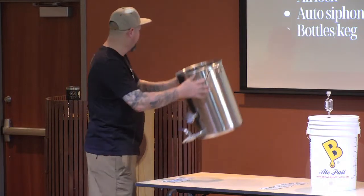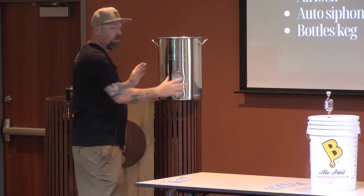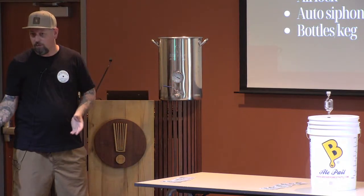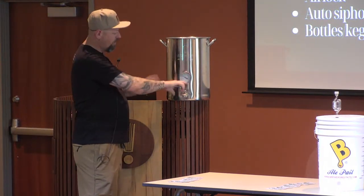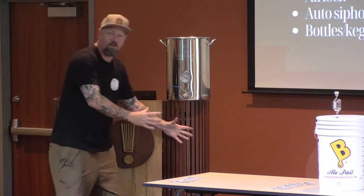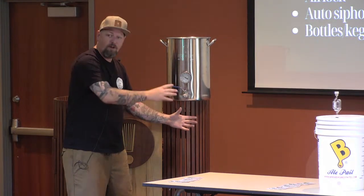So I'd have my hot liquor tank sitting up higher like this, and I would tier step it down and let gravity do all the work. So I would have my hot water in my hot liquor tank here. I would have a hose coming off here into a secondary pot, which would be my mash tun. And then I'd have all my grains in my mash tun.